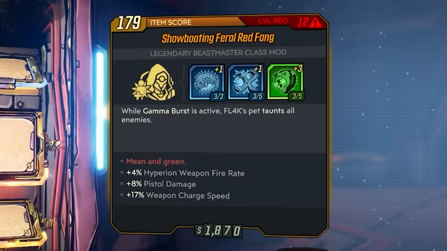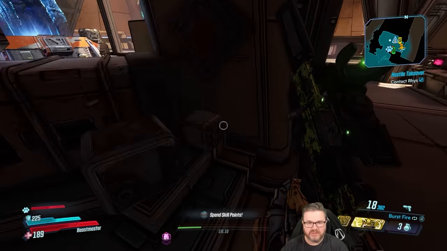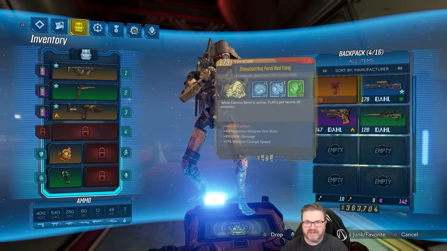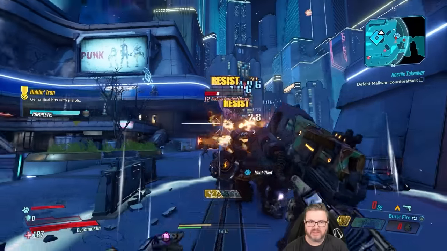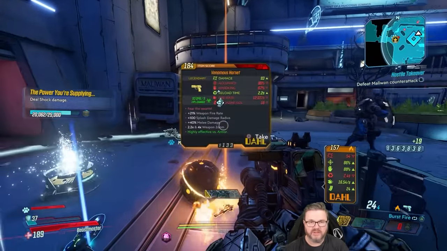Wow. Wow, dude. I can't afford it. Oh, I knew I should have spent all that money. Those SDU upgrades weren't not worth it. A lot of boring math later, now we got a class mod. Easy mode. Oh, he's a pyrotech and I'm shooting with fire. What could go wrong? Really? Nope. Oh, come on. Are you kidding me right now?